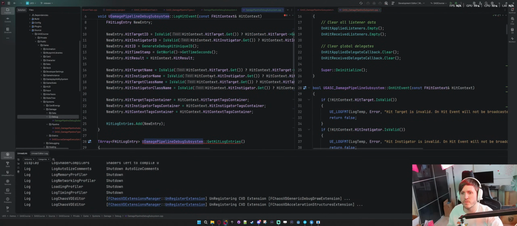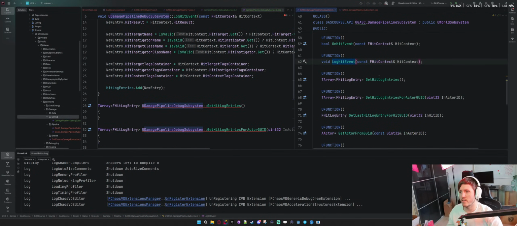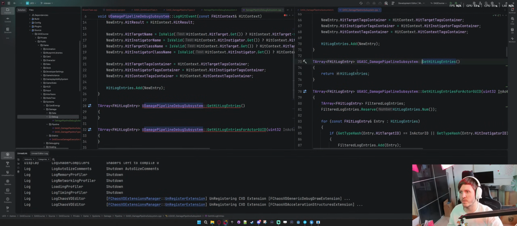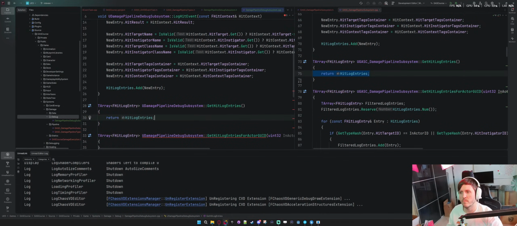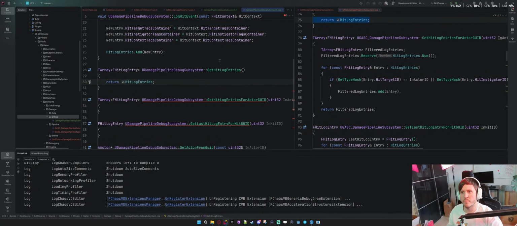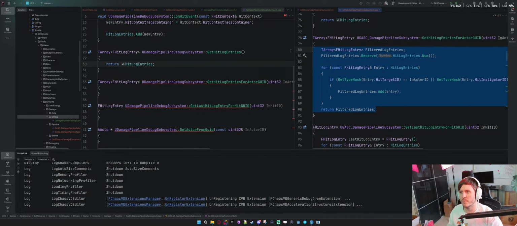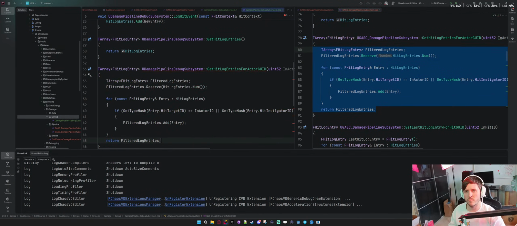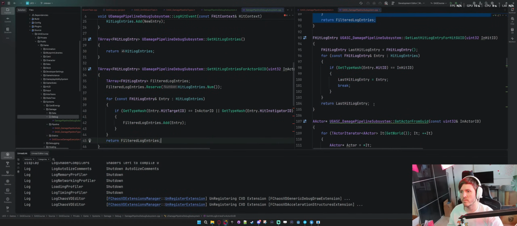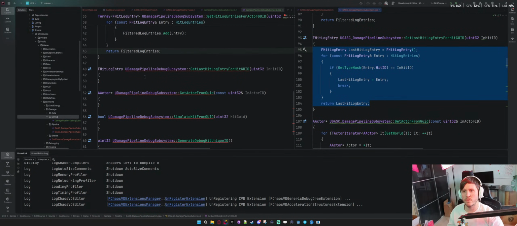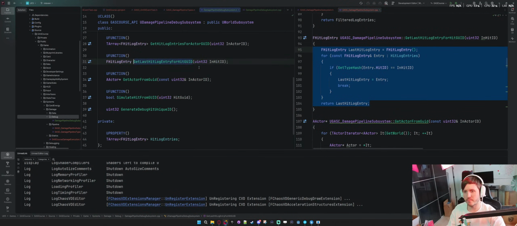So we got this first function. Now let's do get hit log entries. So return. And then there's get hit log from actor ID. Get last. That's not even what this is really doing, right? Let's actually rename this one.